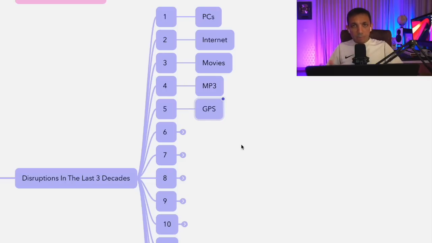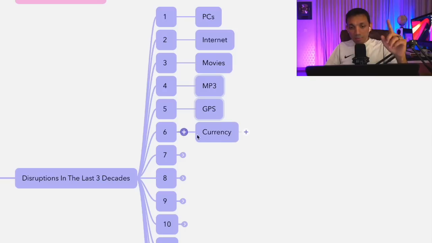Another revolution has been GPS. Imagine a time in history where we did not have maps. We did not have Google Maps. We had physical maps, and that would have been so cumbersome. Thanks to Google Maps, we don't even realize the impact of it, and not just Google Maps, but GPS as a concept applied in other areas in technology, with satellites going up and giving us the position on the planet and what's happening in different parts of the world, has impacted so many industries. And all of these are going to be accelerated by 5G, by the way.